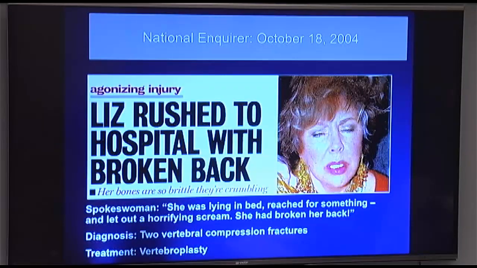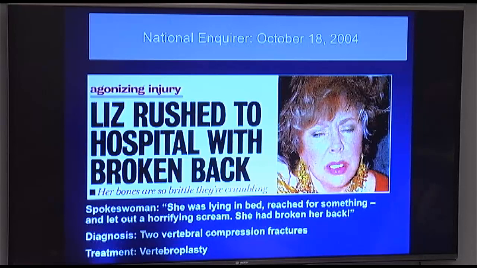So I like this picture. This former very famous woman, Liz Taylor. And this came from one of our major newspapers in New York, the National Enquirer. Actually, it's not just New York, it's all over the country. Most of what's in the National Enquirer is not true, but most of our life these days is dealing with truth and untruth. We've lost the distinction between truth and untruth. We're going to have to splice that comment.